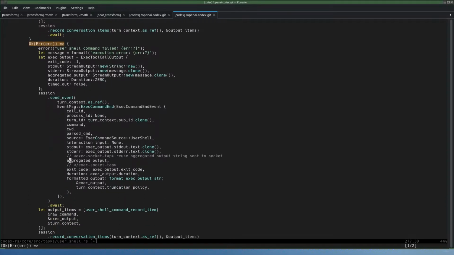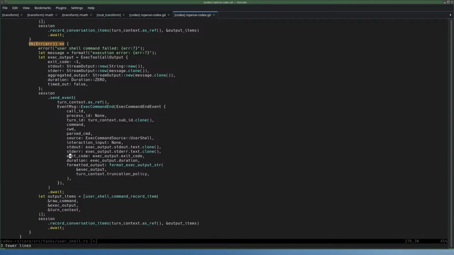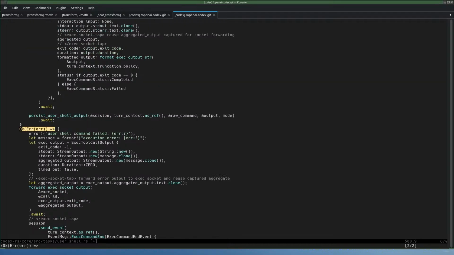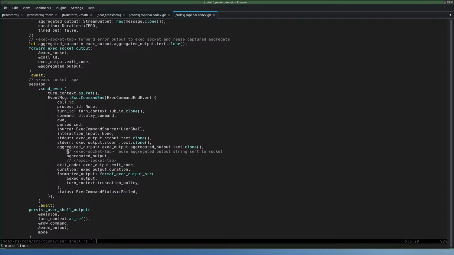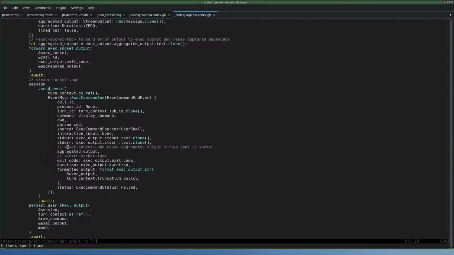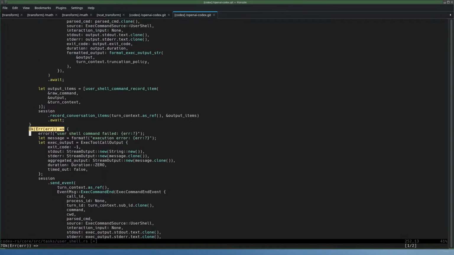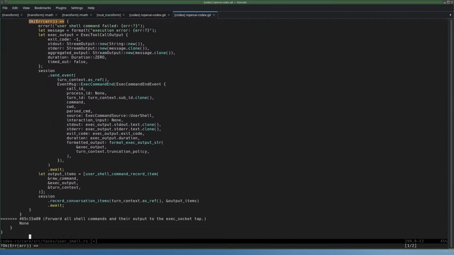And then again, you have to pass aggregated output before the exit code. That was the last one.